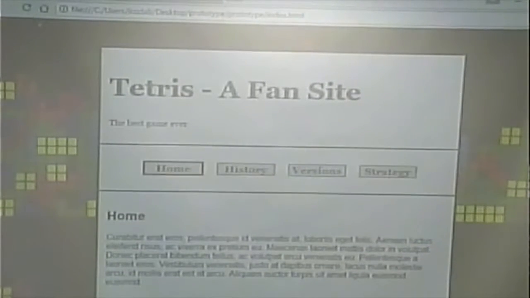So I'll save all these, and if I look at it, notice that I'm giving a visual indication of what page they're on. You can tell that they're on the home page because the border looks a little different. I put my mouse over that. So, without too much work, we took a very plain, very basic site, something that you might have done the first week or so of class, and we made it look pretty good. We certainly could do better with this. We could do more stuff with this if we wanted to.